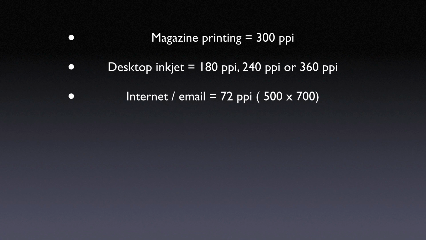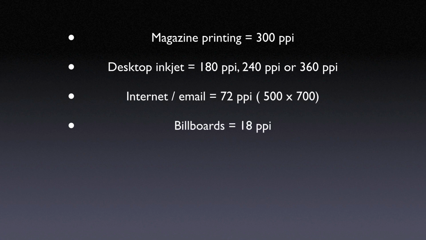Internet and email are typically considered fine at 72 pixels per inch, even though most modern computer screens have a much higher screen resolution, upwards of 90 pixels per inch. Normally, though, images used on web pages are more often defined with pixel dimensions, height times width. The actual output size is very fluid these days because web pages may be viewed on mobile phones or 27-inch computer monitors. A 500 by 700 pixel image would display fine in Facebook at roughly 7 inches by 10 inches on the computer display, but could only be effectively printed at 3 by 4 or 6 at 150 dpi, which is typically less than ideal.